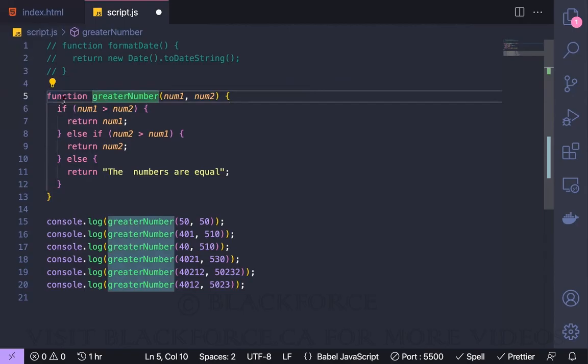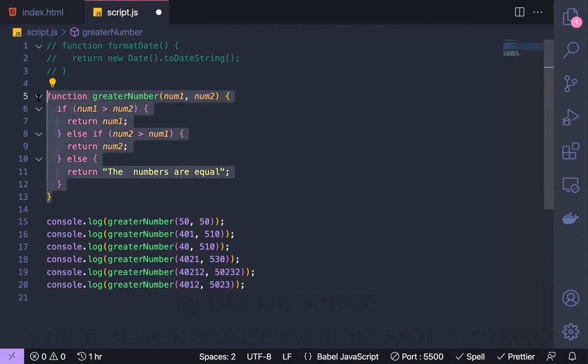So this is the syntax: function name, then parameters, then the block. This is the only function we have here. Okay, so all the other ones inside it are just blocks of code. So you can have as many as you want depending on the condition you want and just keep going.